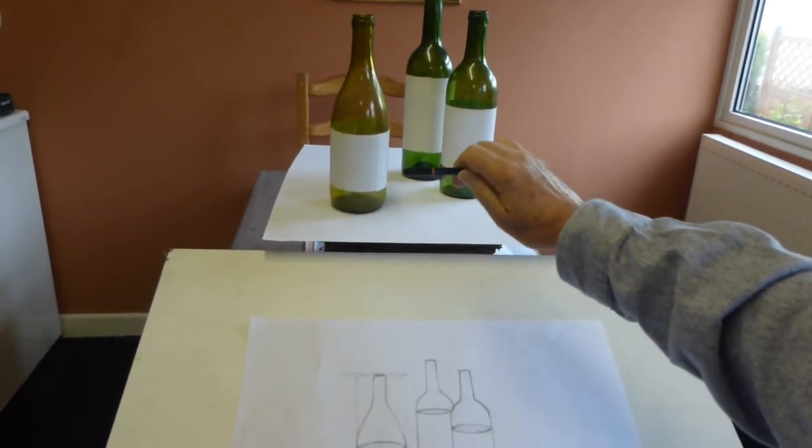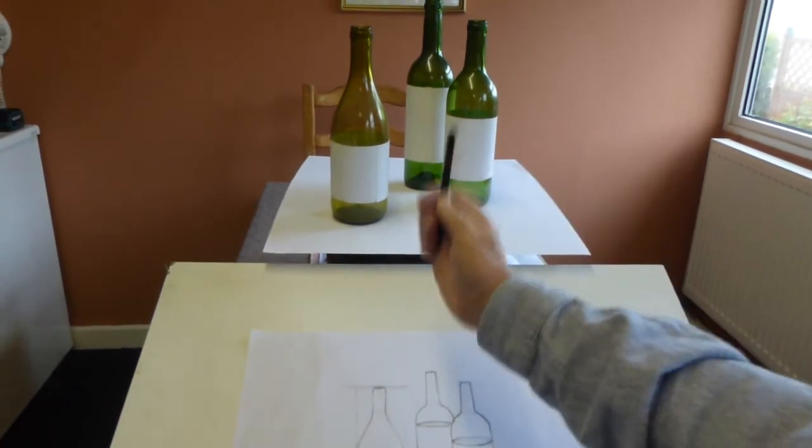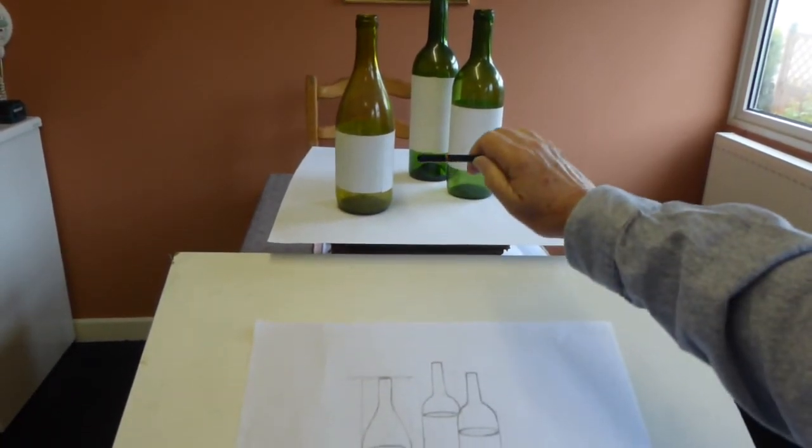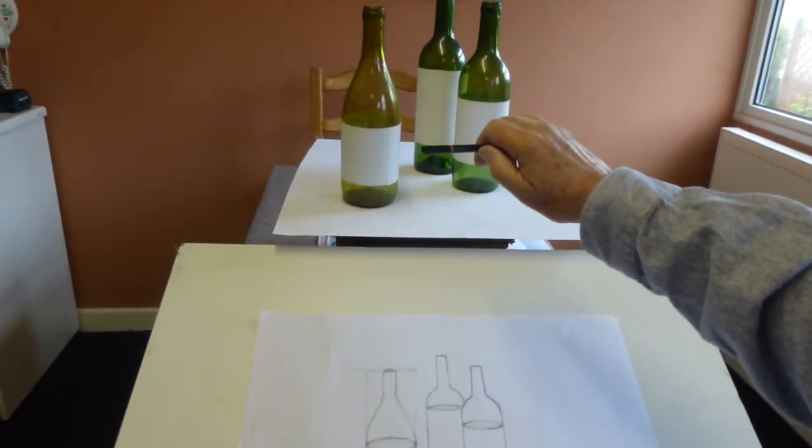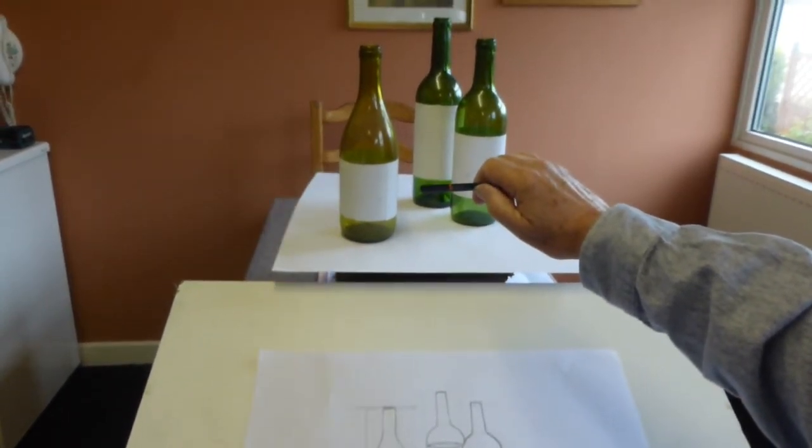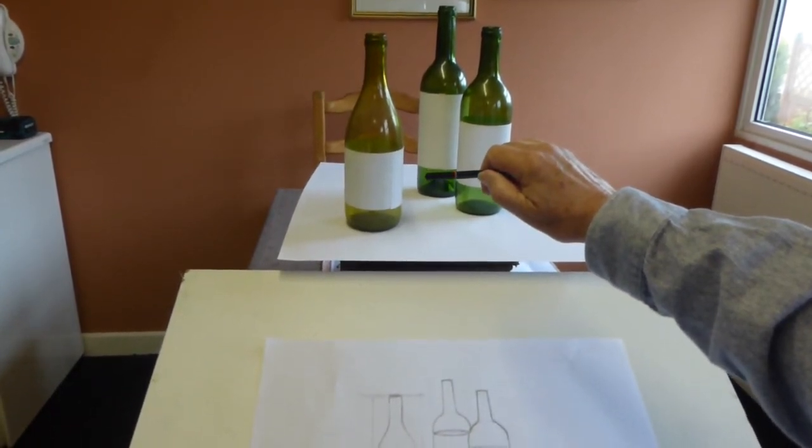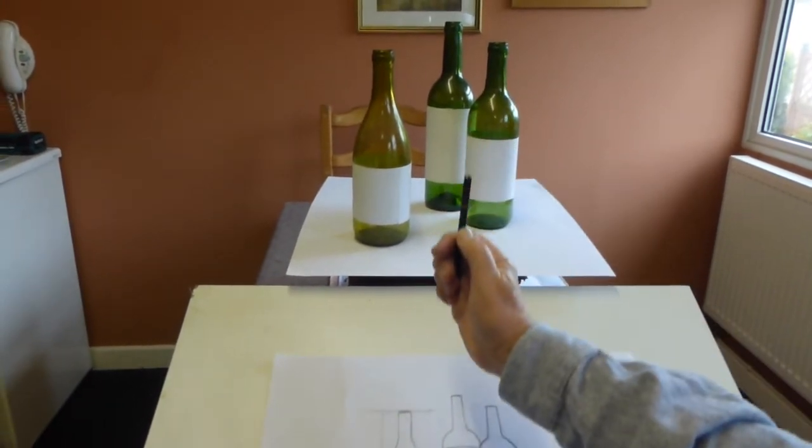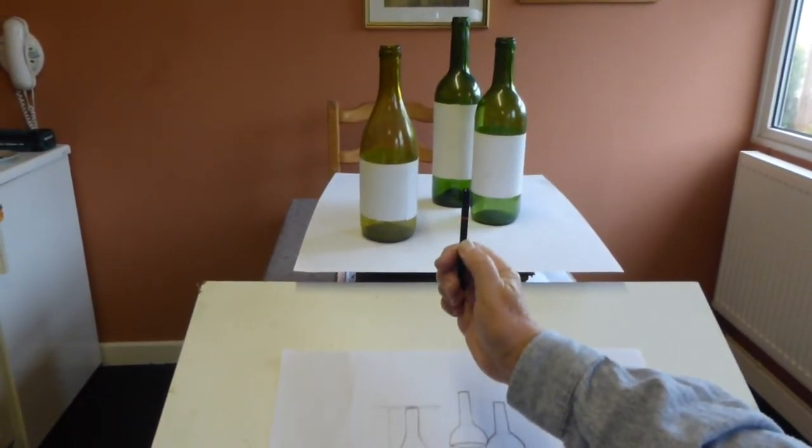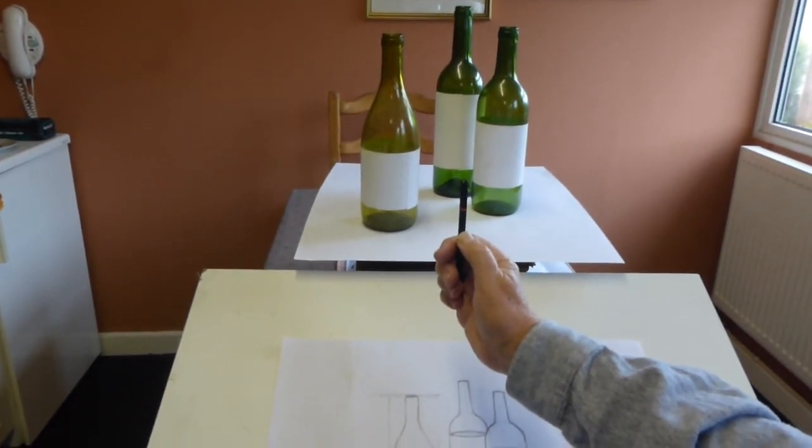You won't see this exactly as I'm seeing it. You need to keep the pencil horizontal and vertical when you do this, so nice and upright. So what I'm doing now is putting this side against this side of the bottle. And I'm going to move my thumb along until I get to the other side of the bottle. So that is one. So if I now turn this down and put my thumb down to the bottom of the bottle, look where the top of the pencil is. That is one.